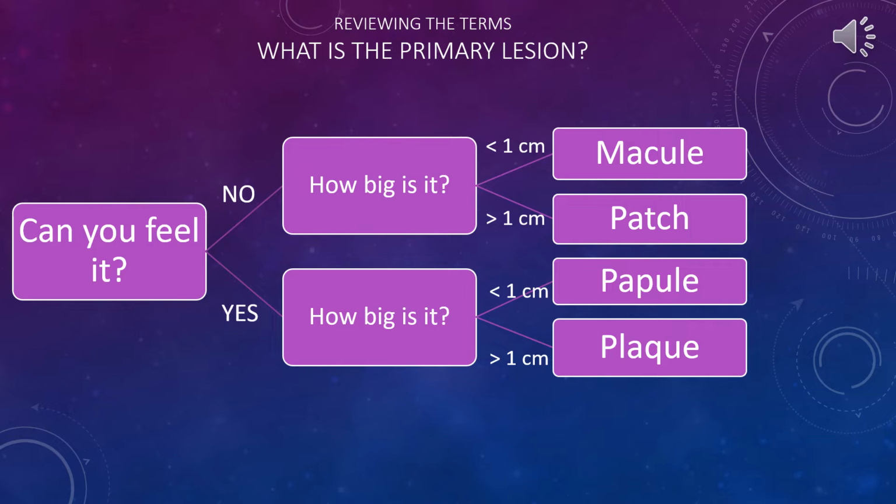A patch is a primary lesion that's similar to the macule, but it takes up a bigger area of the skin. Patches are generally larger than 1 centimeter, while a macule is typically smaller than 1 centimeter. Papules are solid, they have shape, and they're often accompanied by secondary lesion qualities, like scaling and crusting. This type of lesion also has a raised border around it. A plaque is a raised, solid lesion that's typically bigger than 1 centimeter around.